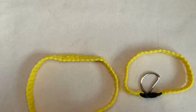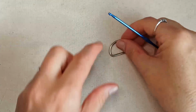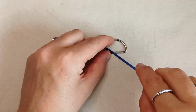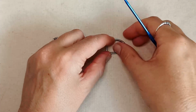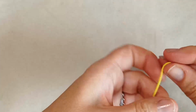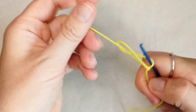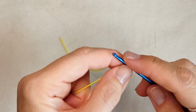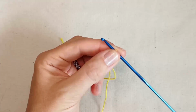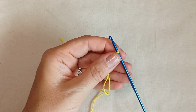Okay, so I'm going to continue with that same pattern. So let me just move those out the way for a minute. I'm going to continue with that crisscross pattern, and I'm going to accommodate my D-ring. Okay, so I'll show you how we'll do that. So slip knot onto your hook as before, and then you'll have to work out how many stitches you need to fill up your D-ring.